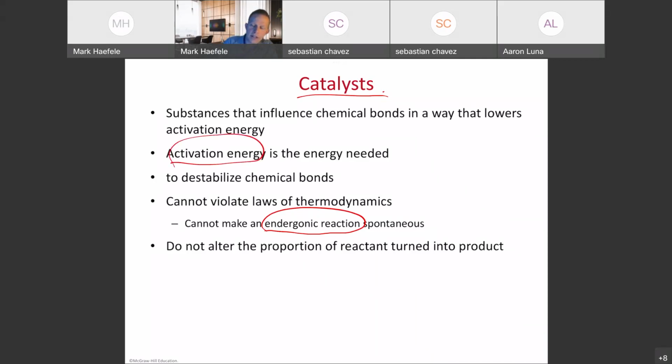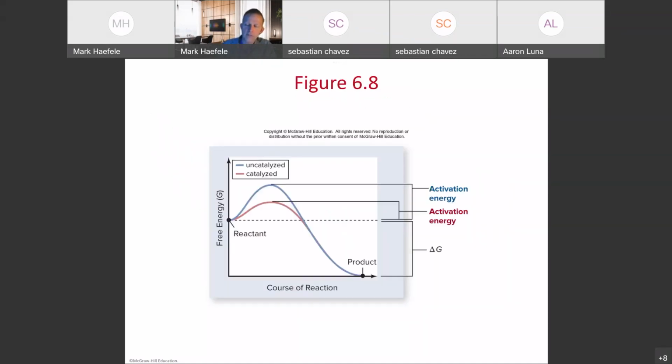So what this basically means is it can't add or subtract energy to a system. That's what it's talking about here. That's a no-no, right? That's a violation of the laws of thermodynamics. So all it can do is stack the deck, and that's where the activation energy piece comes into play. It can't mess with the energy of the situation, but it can work on the activation energy and make the energetic circumstances a little more favorable for this reaction to go forward.